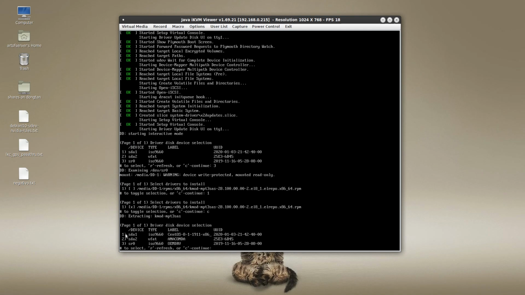Alright, and so you'll notice, right after that, this label shows up. This is what we needed in the first place for it to automatically detect this driver disk, but for whatever reason it takes a while, and so during the install it doesn't seem to work. And so I found that I have to go through this manual process in order for this to work. But now you'll see the OEM DRV label, and had that been there in the first place up here, it would have automatically detected a lot of this, and we wouldn't have to go through these steps. But for whatever reason, that's not working, and so you have to go through the steps I just went through. Alright, so at this point, we've already selected that driver, so we can basically continue and hit C.